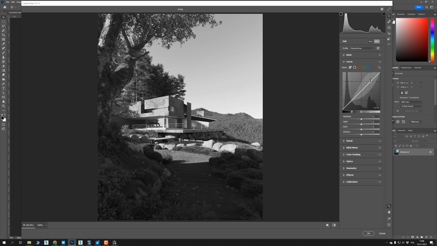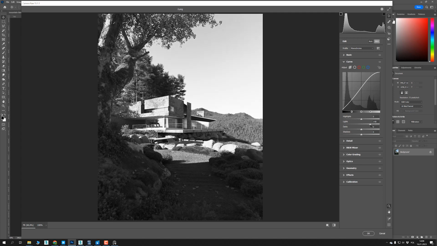But at the same time, if we move the cursor over the curve, we have some highlighted highlights, lights, darks and shadows ranges. And this transparent area shows the extreme limits you can modify this curve. For example, we can see how this operation affects the curve if we change highlights.